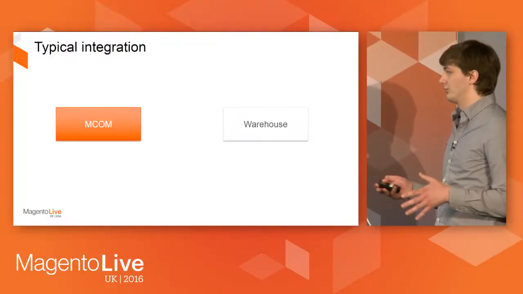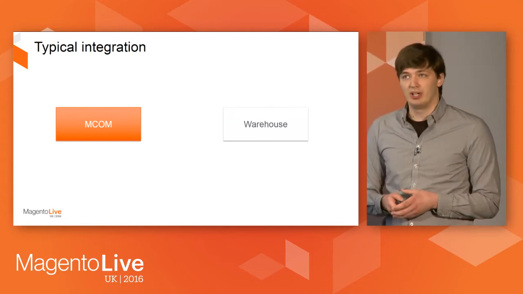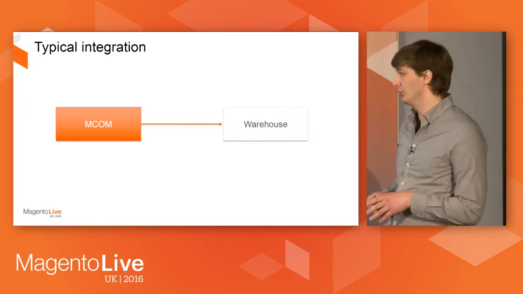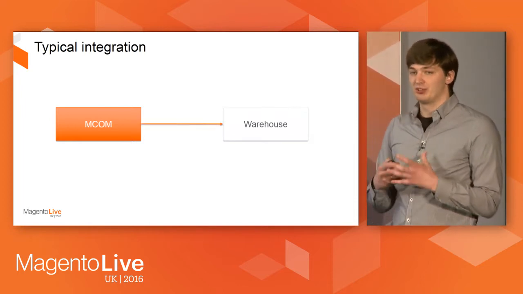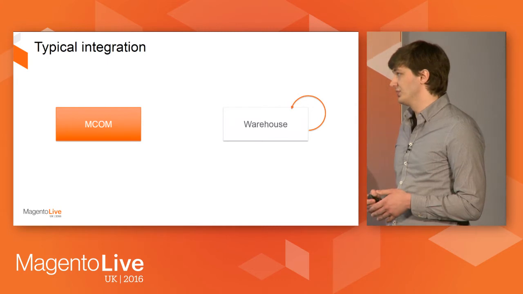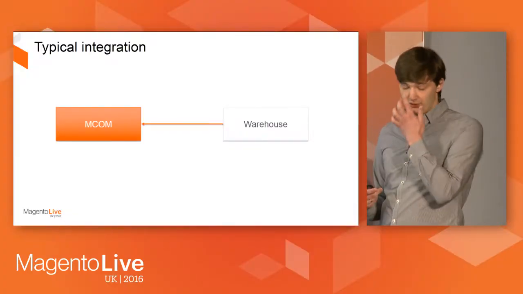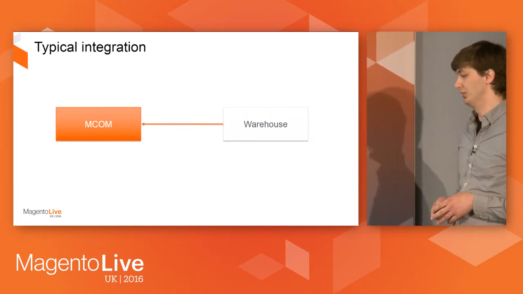For example, if we review the integration between the warehouse and MCOM, at some point MCOM will decide, okay, it's time to ship something. So it will make a request to the warehouse requesting shipment. Then somebody, a warehouse agent, will see the request and will start collecting items, checking stock, whatever they need to do. And at this moment, MCOM doesn't need to wait for a response. It can carry on, take care of other orders, while the warehouse is processing this request. And then once the request is fulfilled, there will be another request to notify that it was fulfilled.